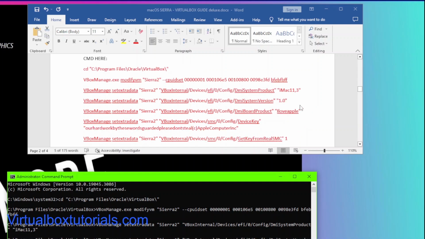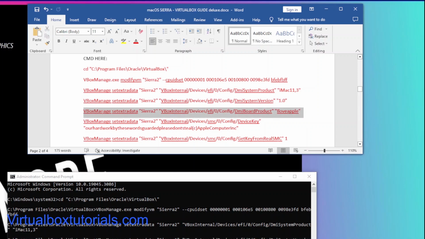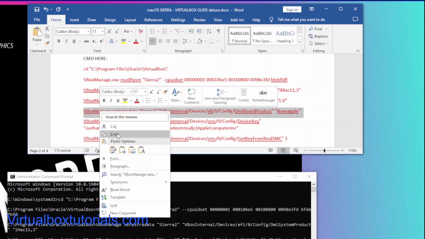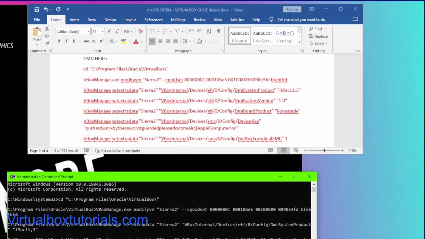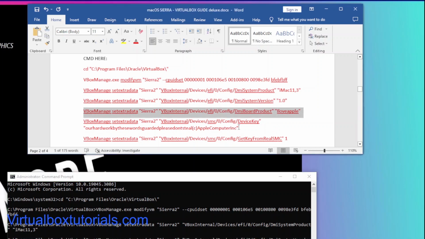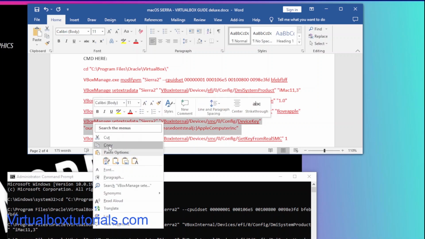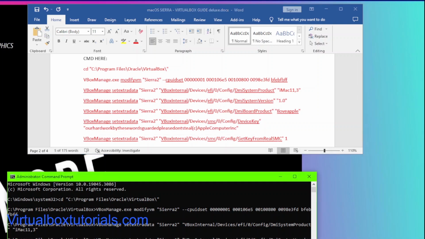Now we do this line here. Right click, copy, right click, paste, enter. And then this one is 2 lines. So you gotta go right there at the very end there. Right, copy, right click, paste, enter.